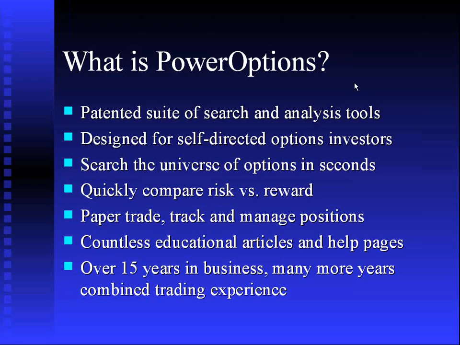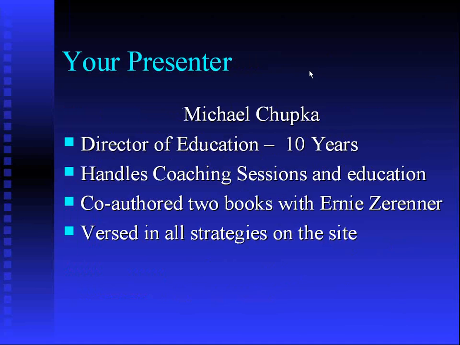Now, our patented search tool allows us to search across the universe of options in less than a second to identify only the positions that match our risk-reward tolerance. Once we've identified the positions, we can quickly compare the risk versus reward, and we do offer a powerful set of portfolio tools to help you paper trade, track, and manage your positions. In addition to that, we do offer, of course, countless educational articles, help pages, and archived webinars to help you get more familiar with the tools on the site and the various options strategies as well. And of course, everyone here at Power Options uses these tools to trade their own personal account, myself included. So though we've been in business for about 17 years now, 16 years or so, we do have many more years of combined trading experience in all of the various strategies that are supported.